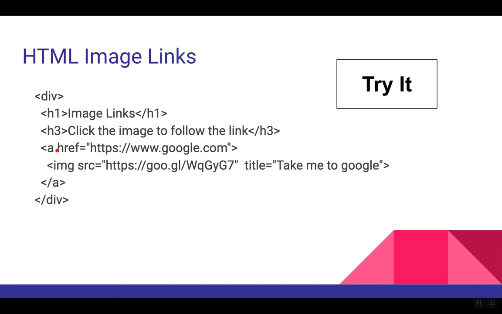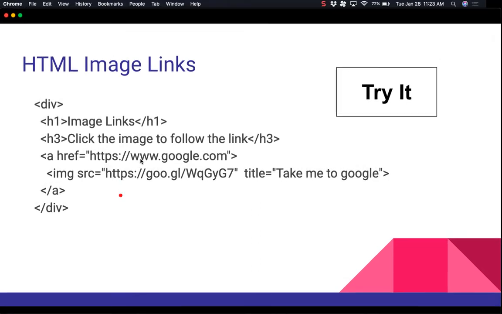You can also put an image in a link. So here we have an A tag, which is the link tag. We have an href, and this is going to go to Google. Inside, instead of putting text inside the link, we put an image tag, and that in effect makes the entire image a link. Okay, let's go ahead and try that one on JS Fiddle.